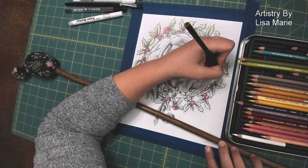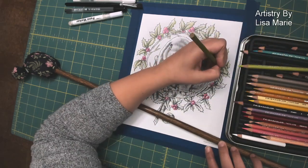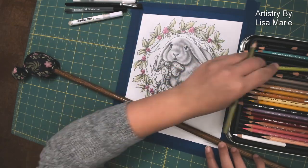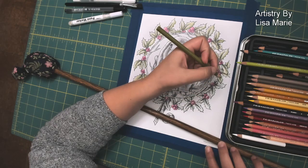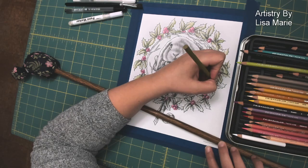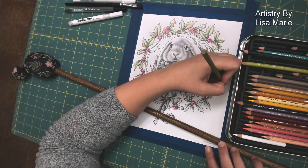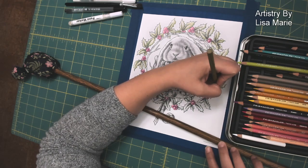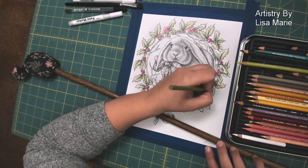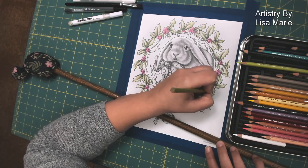Sometimes when I'm drawing leaves or something, I just get into that meditative drawing mode. And I'm just drawing the same shapes, or basically same looking shapes, over and over again. And that's when all of a sudden you'll see I'll have a ton of leaves on a drawing or a coloring page. Or a ton of berries. That was me zoning out, just repeating the same shape over and over.